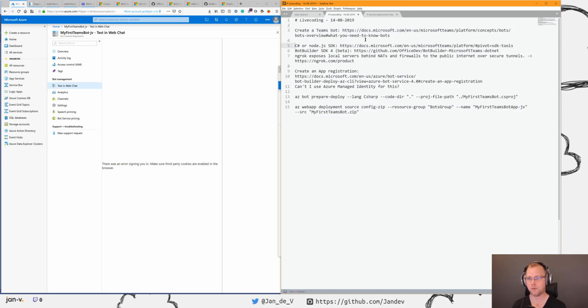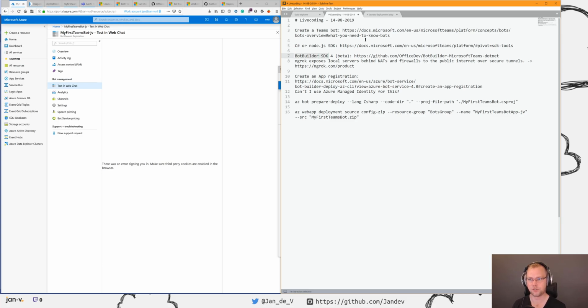Read something about the bot builder 4. We're using the bot builder 4 because new beta is awesome. Read something about ngrok. Then I ran some Azure CLI scripts doing, well, deployment of what you're seeing over here.